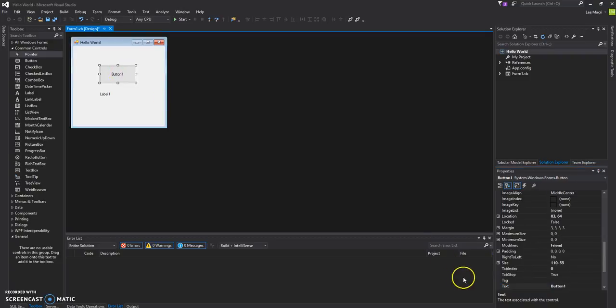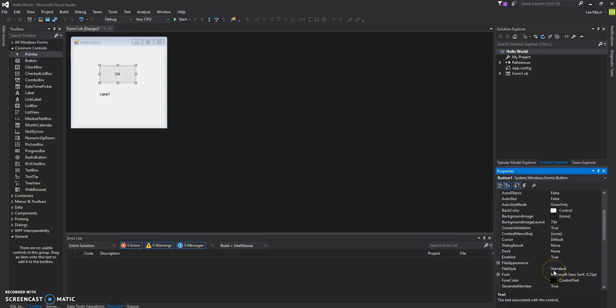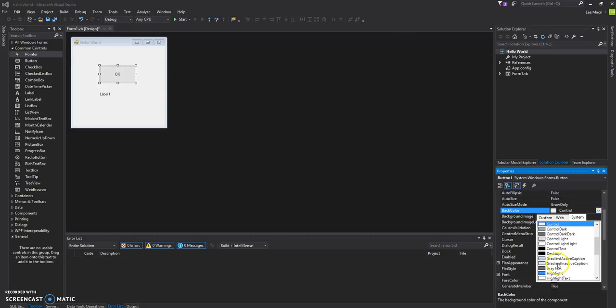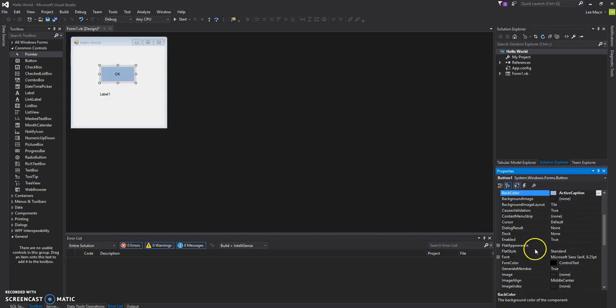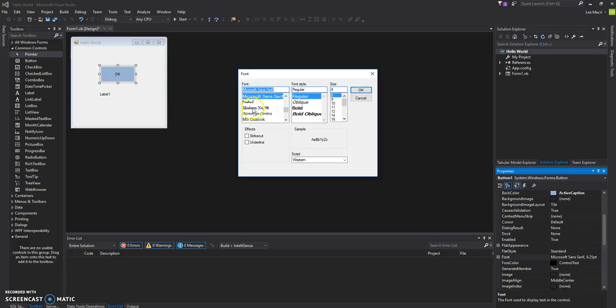My button, I'm going to set its initial properties. I'm going to change its text to be OK. I'm going to change its background color to something, let's say, that one. I'm also going to change the font, and you'll notice as I'm changing these things, the form is being updated.